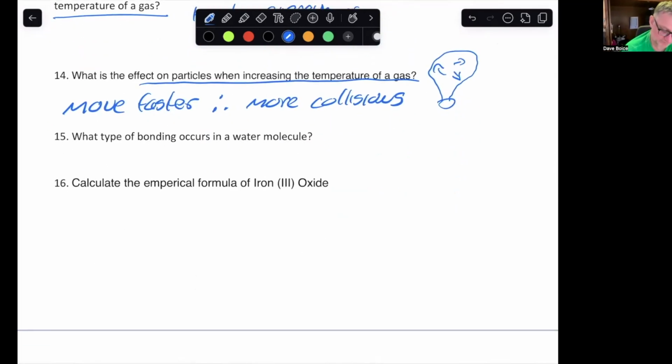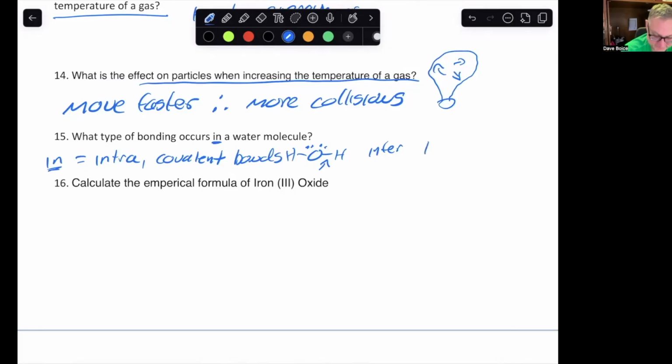What type of bonding occurs in water molecules? So this is important, in a water molecule. So N equals intra, and so that's your double, let's see. So intra is going to be covalent, and water is drawn like so. And so you have 2 single covalent bonds. So that's intra.